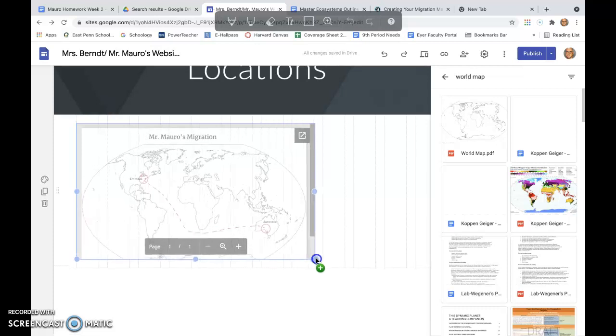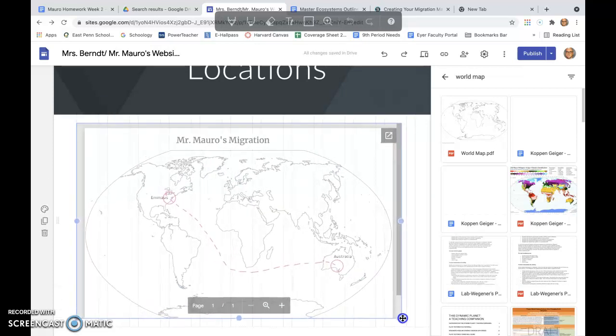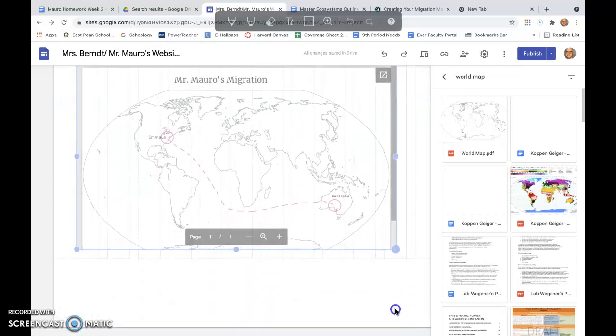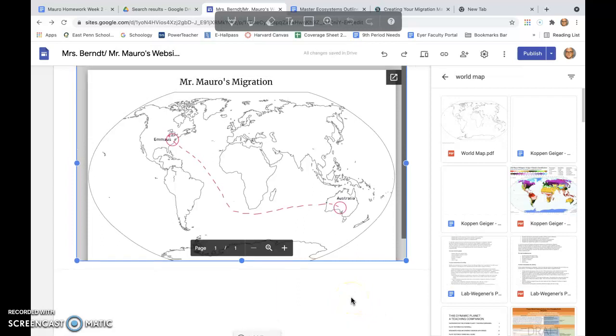Look at that, beautiful. So it'll be useful for you to move it around and make it look good there. Look at that, perfect. Now hopefully yours is a little more colorful, or maybe we can work on that at some point, but this is what it's going to look like, right?